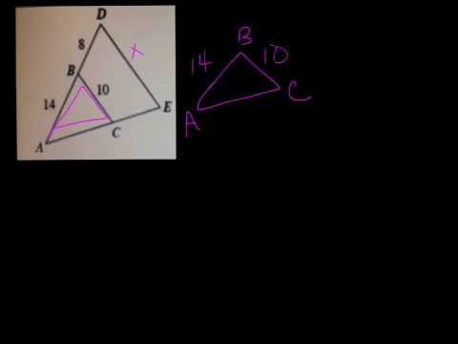And I'm going to draw my triangles. Notice right here I have a little triangle, and I'm going to draw him first. And so that's going to be A, B, C, so 14 and 10. Then I'm going to draw my bigger triangle, and it goes all the way from up here to back here. What is that going to make that side? Well, I have 14 and I have 8. Well, 14 plus 8 is 22.